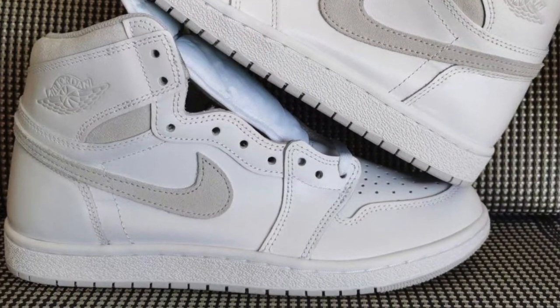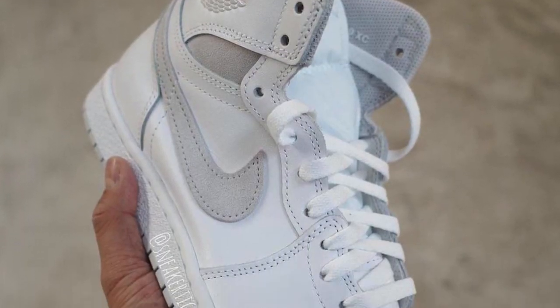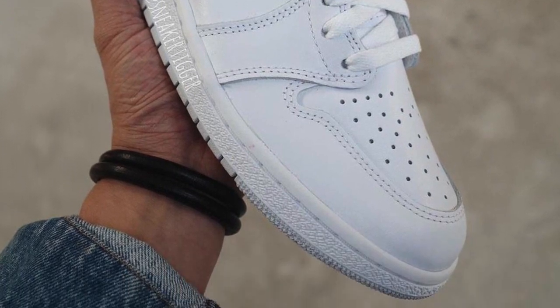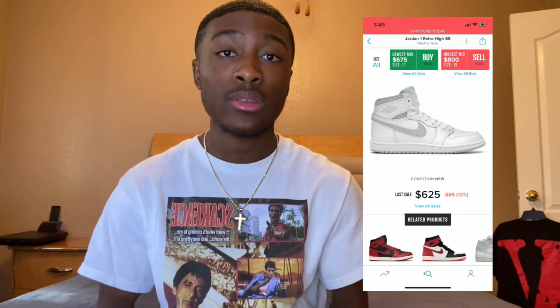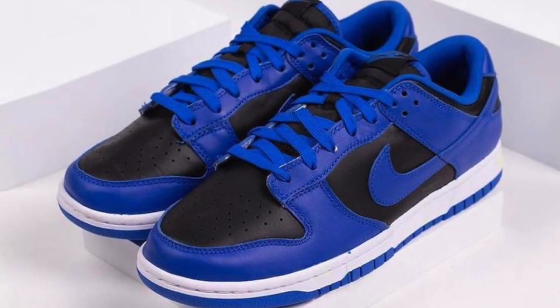February 10th, the Air Jordan 1 Neutral Gray is supposed to be dropping. This is cut like a 1985 shoe — the older model of the Jordan 1. These are retailing for $200 instead of the usual $170, I guess because of the higher quality materials or the 1985 cut. This shoe is supposed to be pretty limited — the sneakers app description mentioned only 23,000 pairs, though they removed that info, so nobody really knows. But you can expect these to be very limited and very proper.